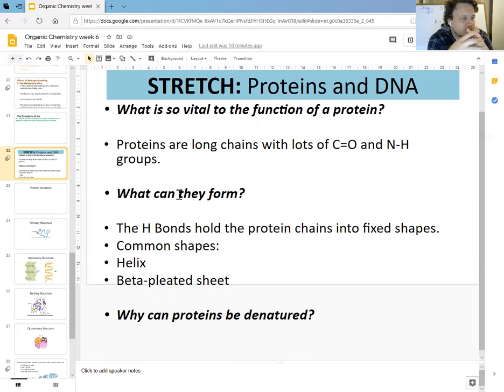And a denatured protein basically means a protein that's been unfolded. It's no longer functional. So usually that's done by heat or acid. And the more hydrogen bonds a protein has, the less likely it is to be denatured. So the stronger the bonds, hydrogen bonds, and other things, but we'll just stick with hydrogen bonds, the more temperature or the more severe the change in pH is required.